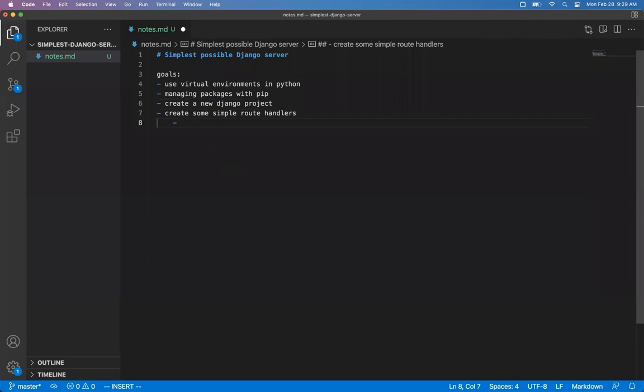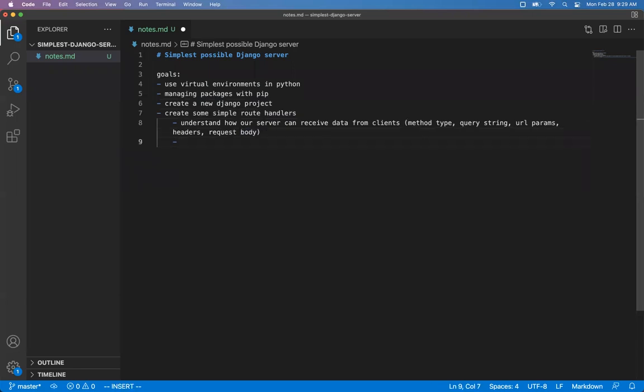More specifically, we want to understand how our servers can receive data from clients. There's a few different ways: method type, query string, URL params, headers, request body.